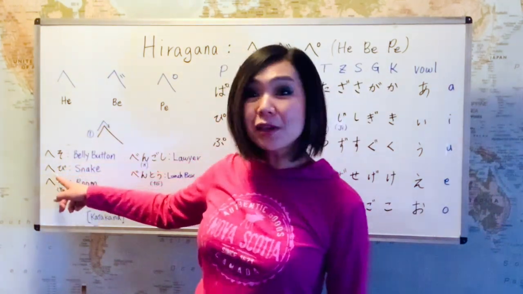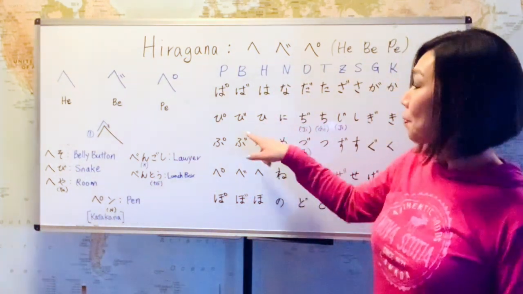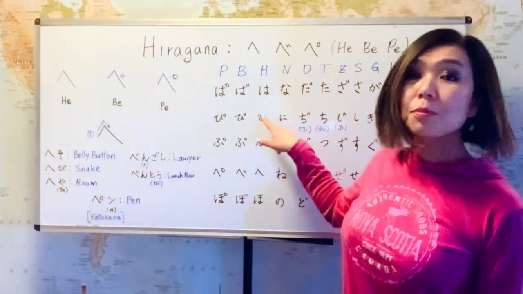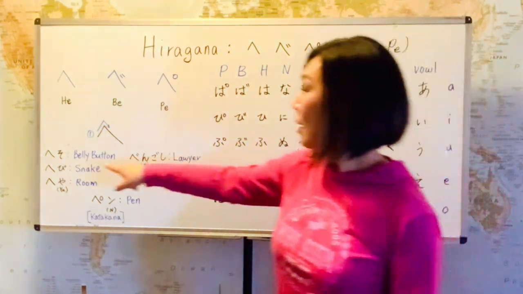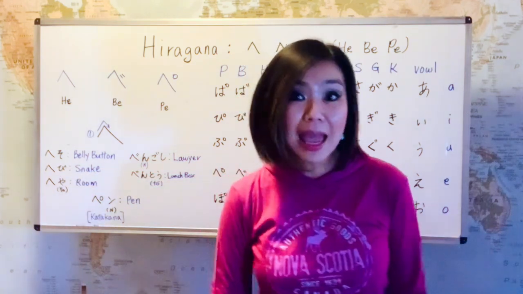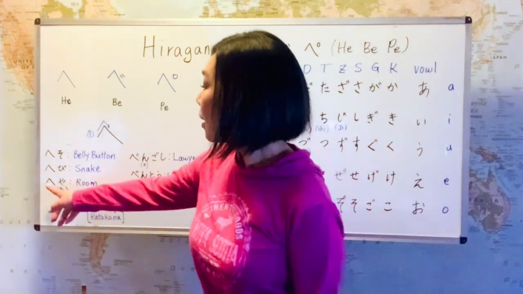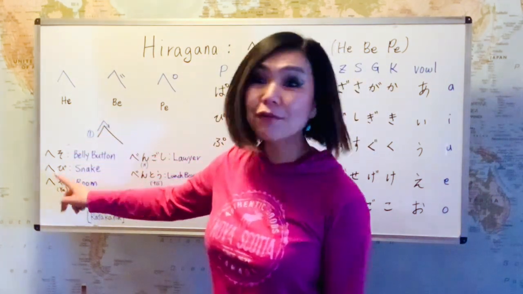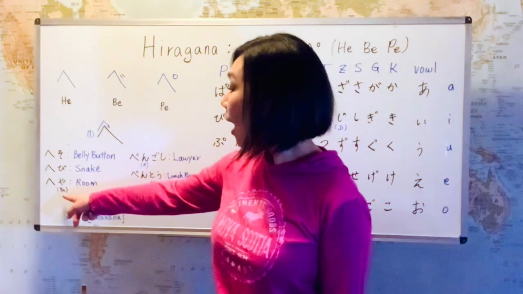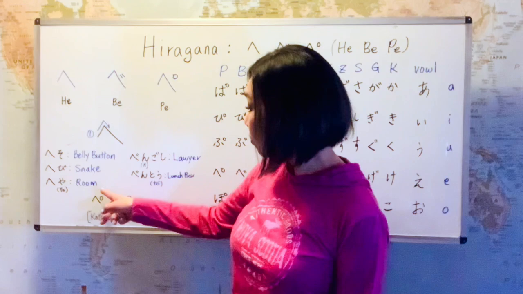And then the second word, this is of course he. And then remember this one? We just learned this maybe two lessons ago. That's he plus two dots. That would become bi, right? So hebi, hebi. That means snake. And the third one, of course, this is he. And this hiragana, we haven't learned it yet, but this is ya. So heya, heya, it means room.